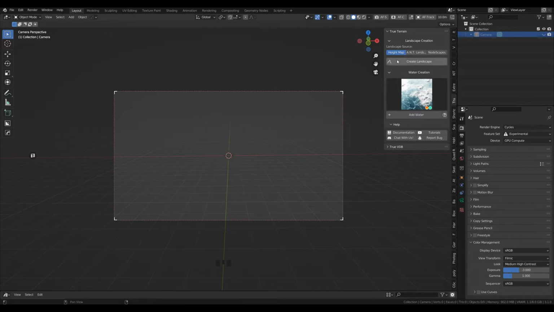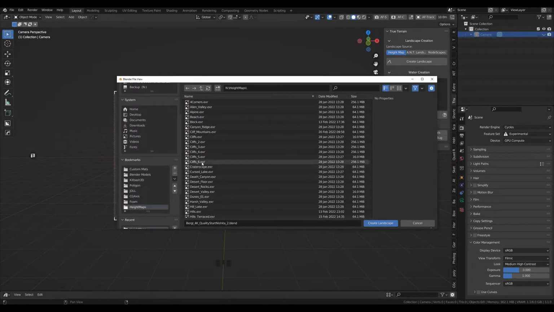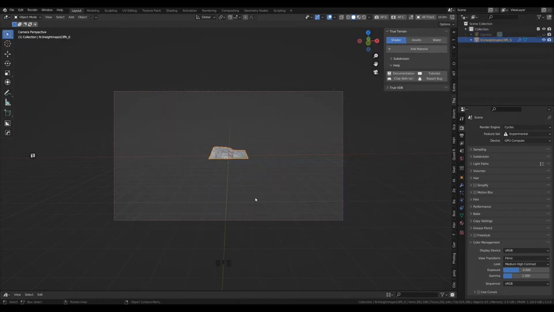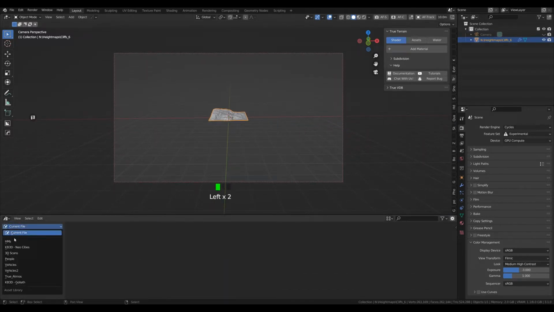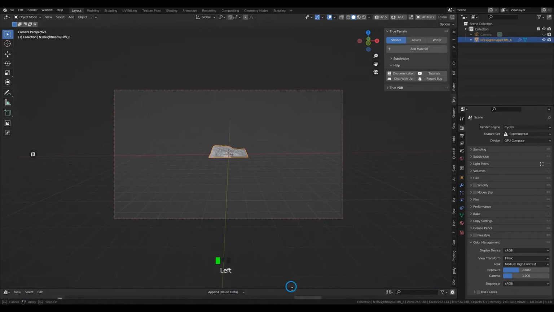I'm just partial to using heightmaps, so let's create a landscape. Let's move to my heightmaps, and I'm going to use Cliff 6 because that's the one you can grab for free on Gumroad, which I will also link in the description if you want to do exactly the same thing as I'm doing here. So that's what we've got here. Alternatively, if you have my heightmap asset library, you could pick any of these and just drag and drop them in. But for now, let's go with this one.